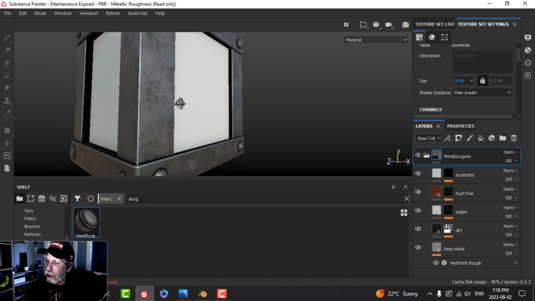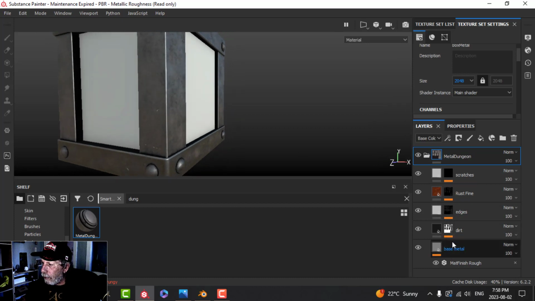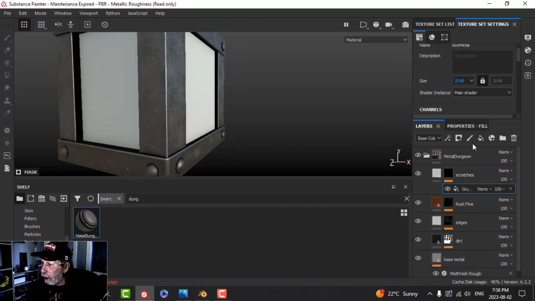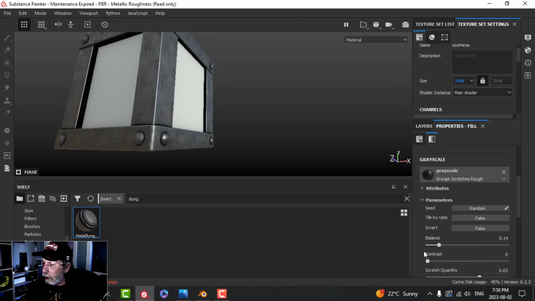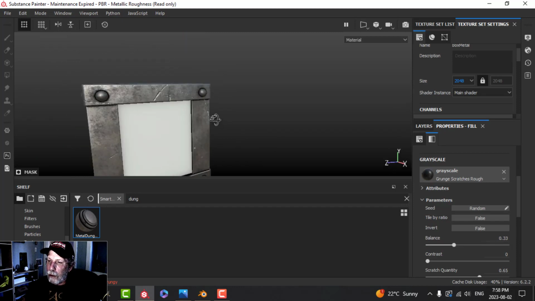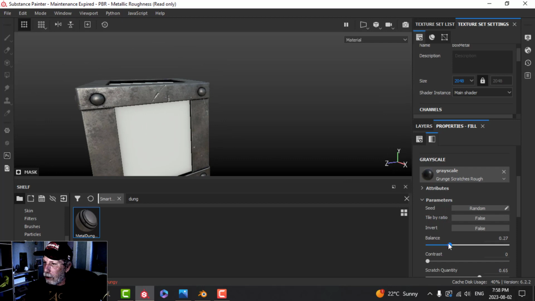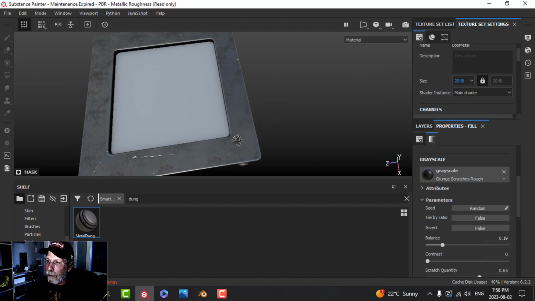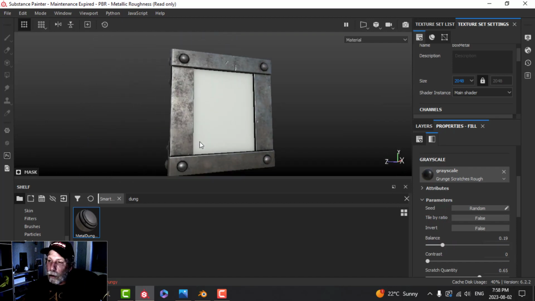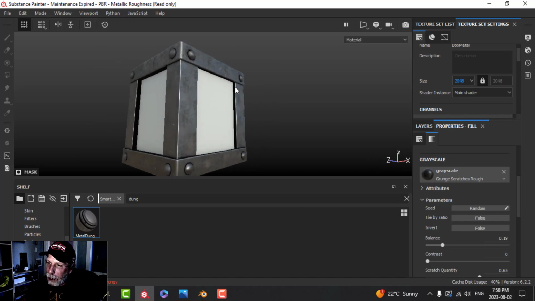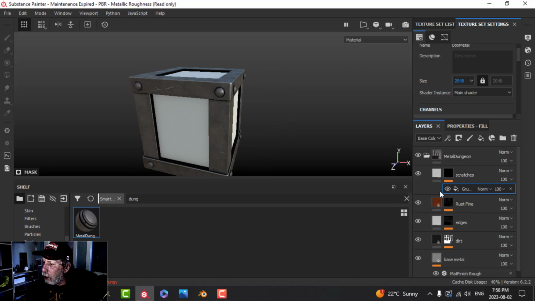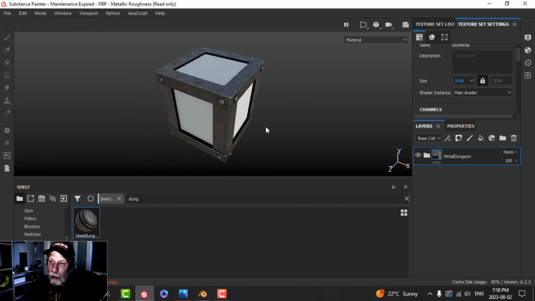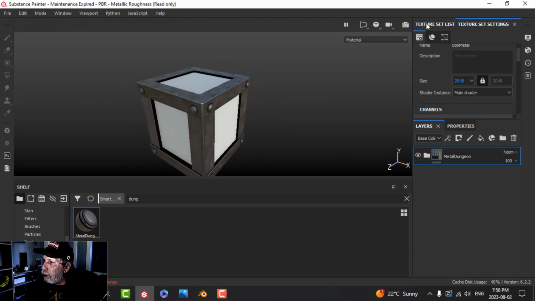I want a little bit of scratches, but I can play with this on here and make changes to it if I don't like the way they are, and I'm not crazy about them. Let's just bring up the balance for the moment so you can see some more. Okay, so those are scratches. I'm not going to go like that. Just like that. I just want little stuff like that in there. So I'm reusing the Smart Material, so I'm going to have sort of a consistent metal look, although you can obviously make changes. But I won't bother to do a lot of that right here on camera. I might do a little bit later.